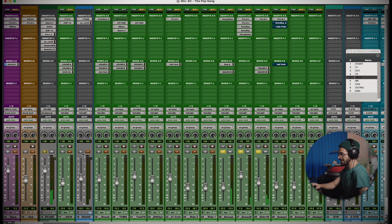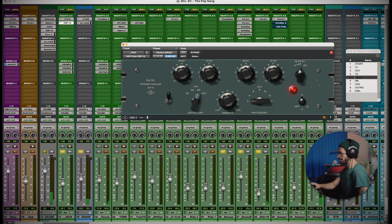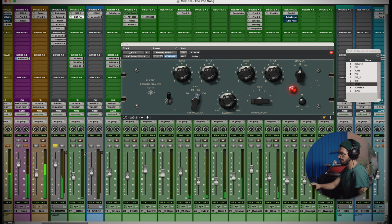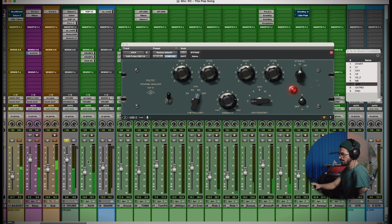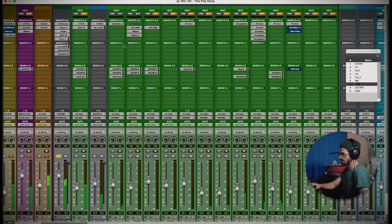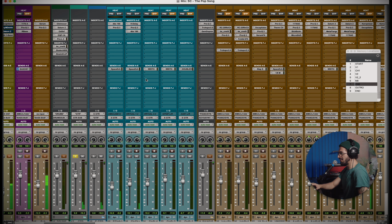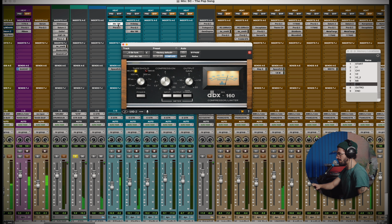Shakers. Got the kick and snare, just with a bit of EQ and compression, not too much going on. Let's get that chorus going. Lovely. And then we've got our guitars here again. Not too much going on. Bit of delay, some compression to really squash those transients.